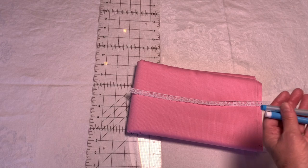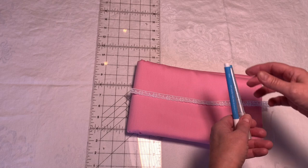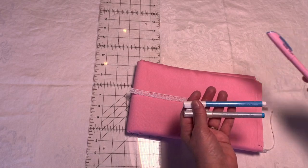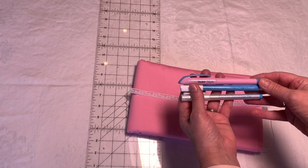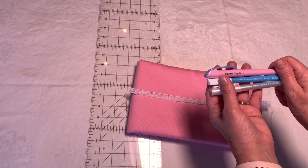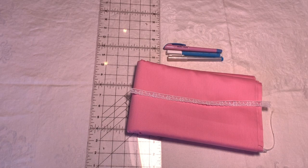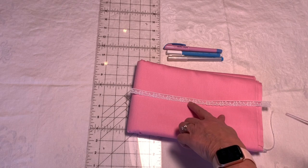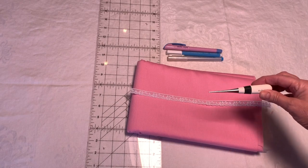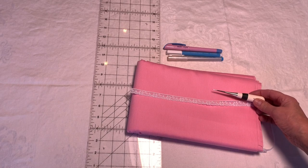You're going to need a blue washout marker. There are several different brands — Marks-Be-Gone, Clover makes one, Dritz makes one — any water-soluble pen will work. If you're using val lace, I like to use an awl or a similar tool to help guide the lace as it goes under the foot of the machine.